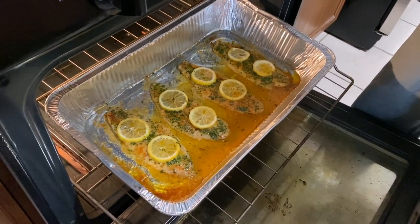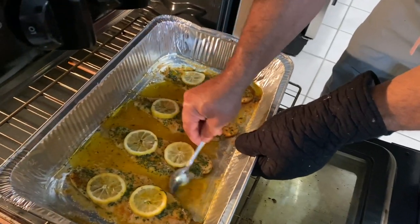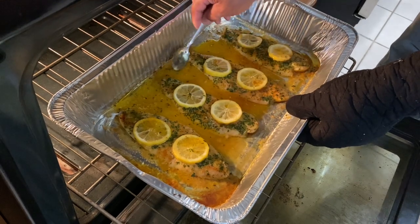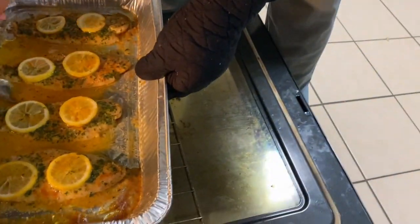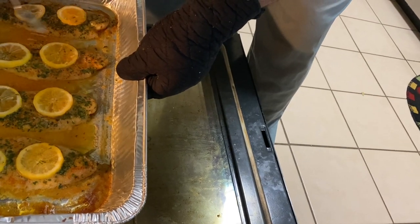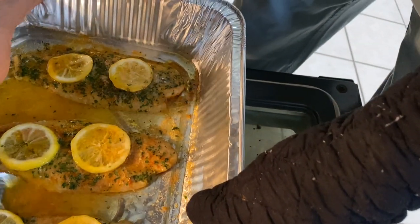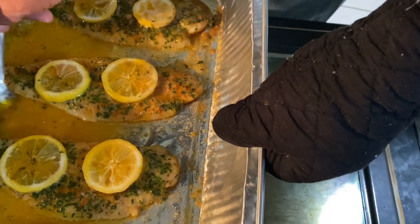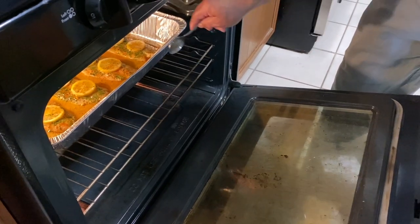Hey YouTubers, I'm about to baste the fish with some of this garlic and butter sauce. They looking real good. Won't be long now. That all over that fish. Okay, we're gonna let that continue to bake, and we'll get back with you guys when it's about ready to come out. And we'll take it from there.